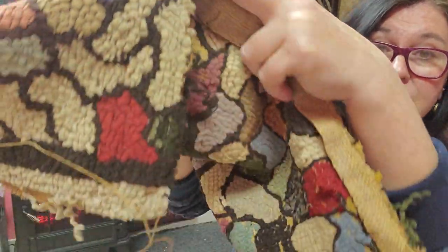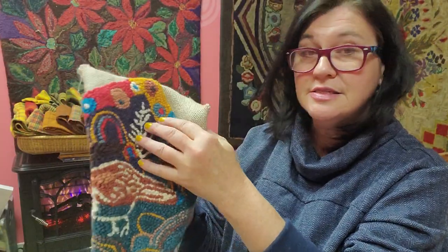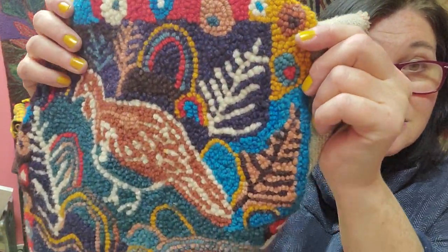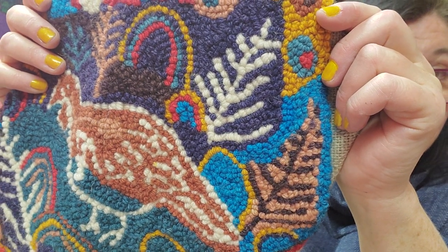This is a much older one with a much wider strip — more like a number 7 or number 8. The higher the number of your strip, the wider your strip. And the wider your strip, the faster you finish your piece of work, but the less detail you get. So as you go along, you need to decide what's most important to you. I have smaller pieces too, like this little one I did for the Thanksgiving month — a November kit.